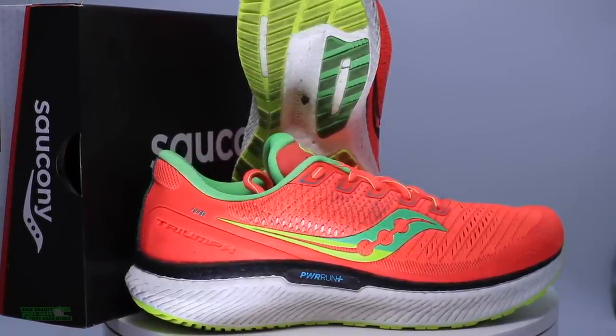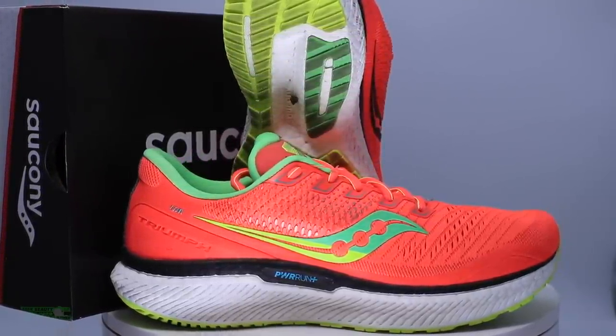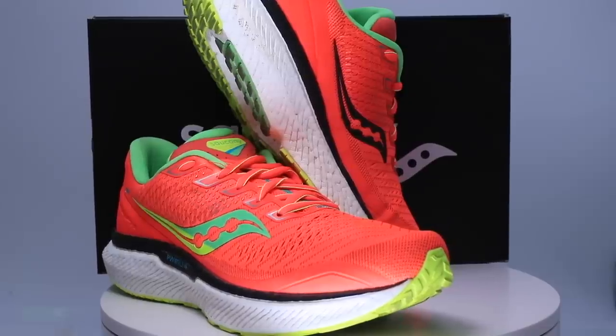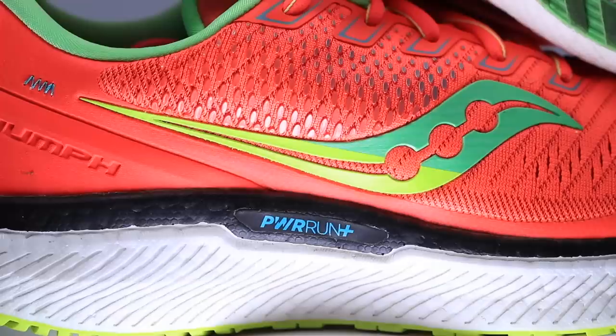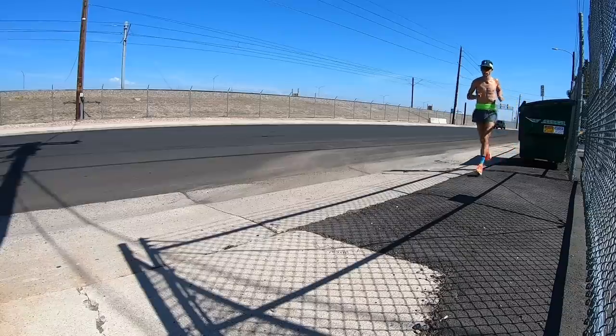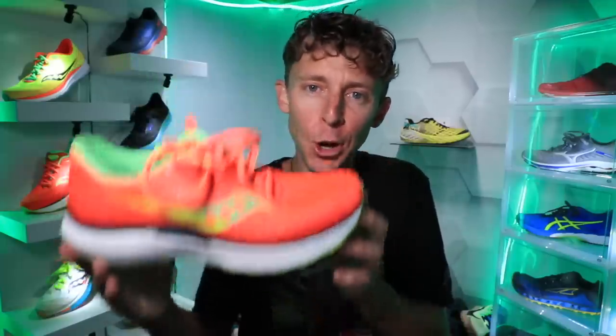If you want to buy one shoe: moving forward, I'll most likely use this as an easy day or daily trainer shoe. Who is this shoe best for? If you love a plush, plush, plush shoe and you only want to buy one shoe — maybe for almost six months — and you don't mind the weight and just want to get out there and put miles in every single day as a daily trainer, this is for you. This is not a tempo day shoe. Could you pull off a long run? Of course, but your legs might be a little more tired at the end because of the weight. But again, very stout — will last you a long time.